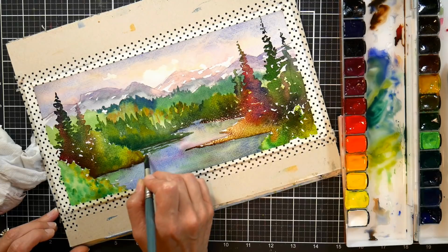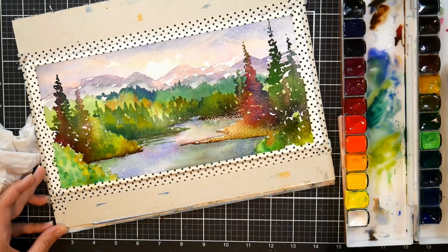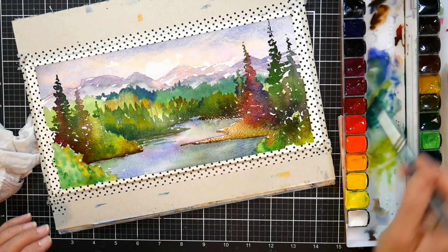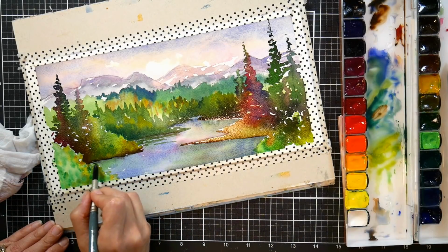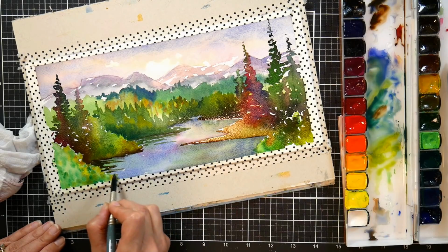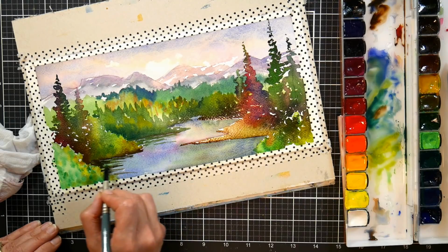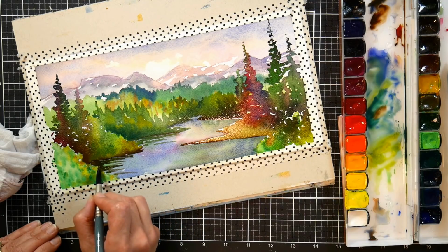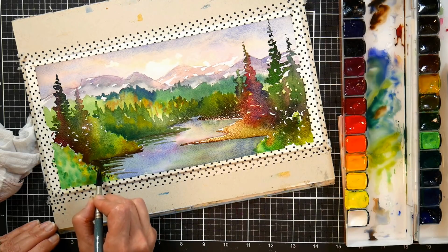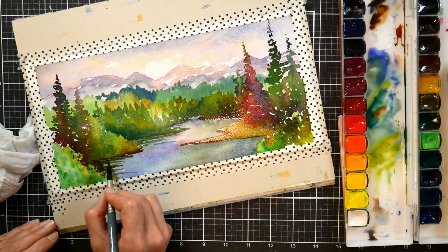add some little ripples using the color from right above it. Okay. I'll do the same here, just pick up any colors that I've used. It'll help me break this part away from the bush here in the front. I'm going to rough up that edge. I can paint like this and then it looks like I'm seeing through the branches and the leaves. So you can do that too.